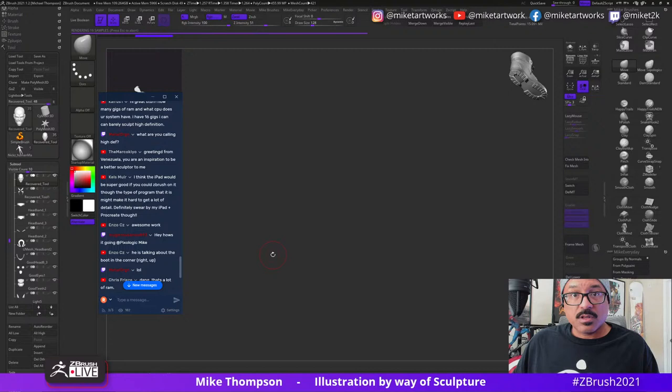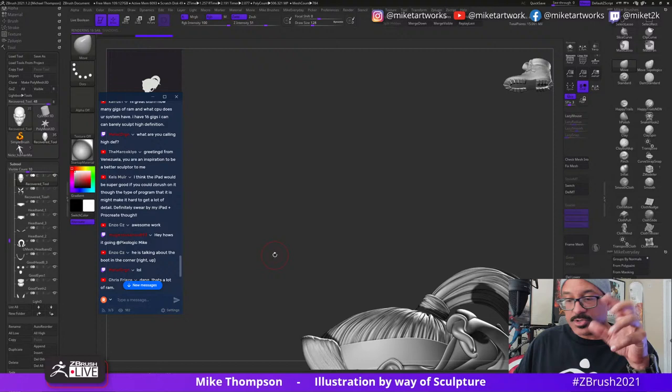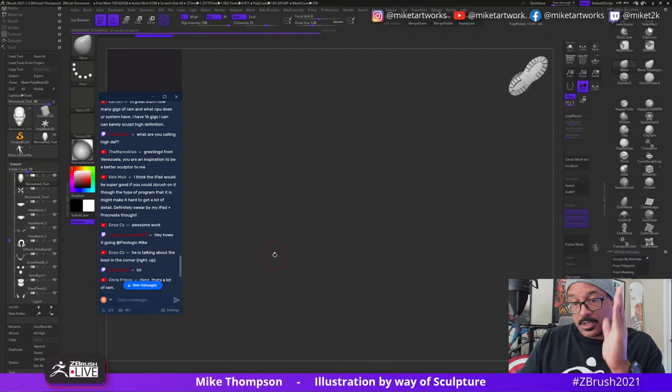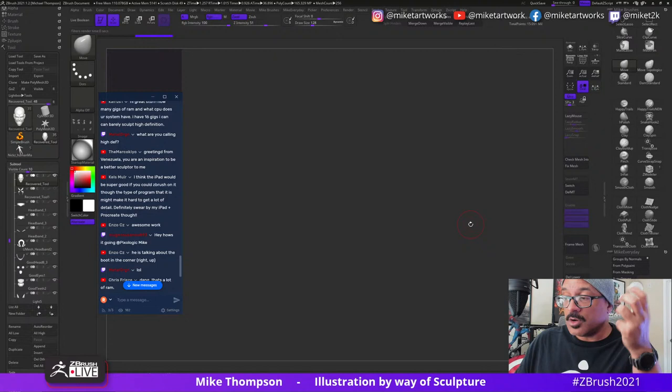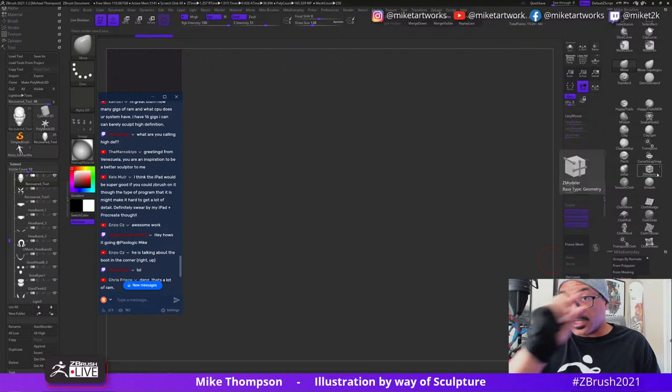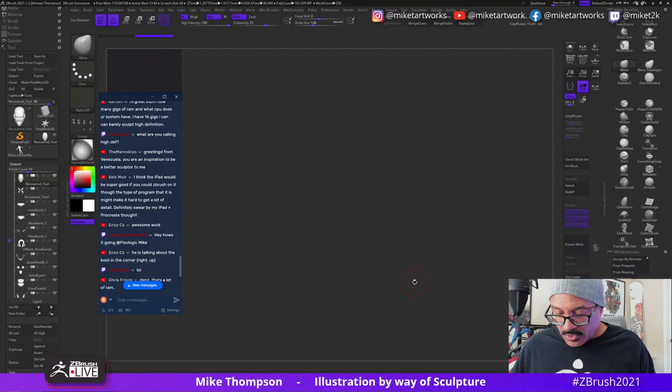So basically it goes and captures all of the turnarounds of this thing. And if it's centered in your world, then you get what you see on my screen. Like the boot is basically a sculpt that I made and it's rotating through all the different views. When that's done, it saves it as a Photoshop file and you import that in. It basically looks like an animation, with all the views turning around, and you import that in here and then you get your cam view.